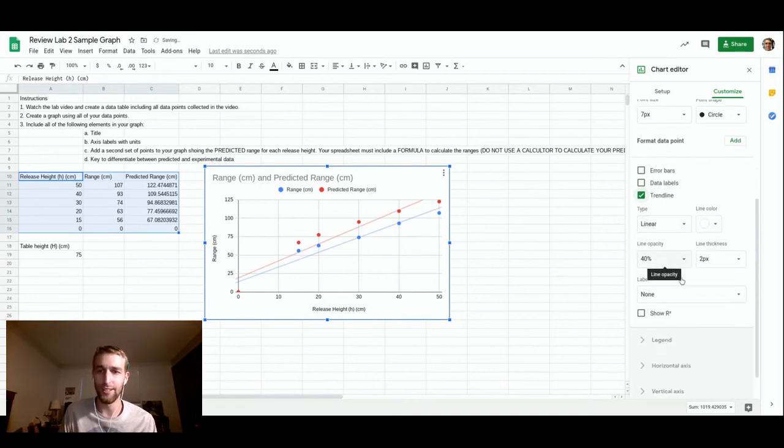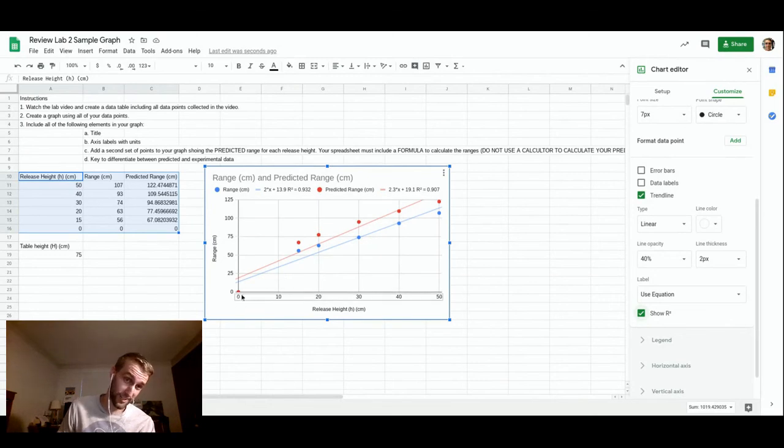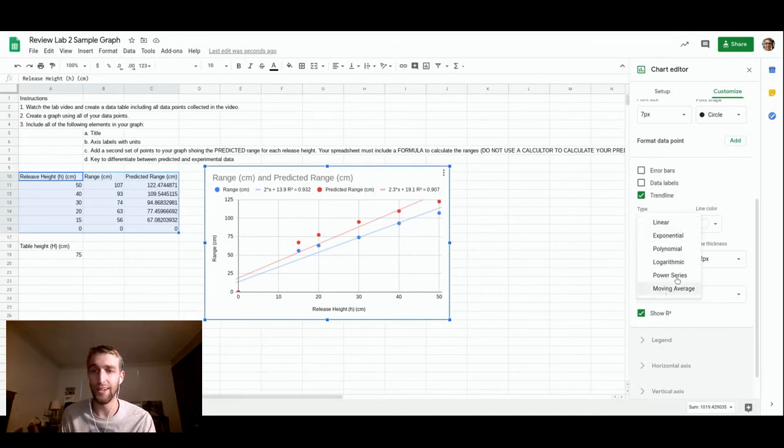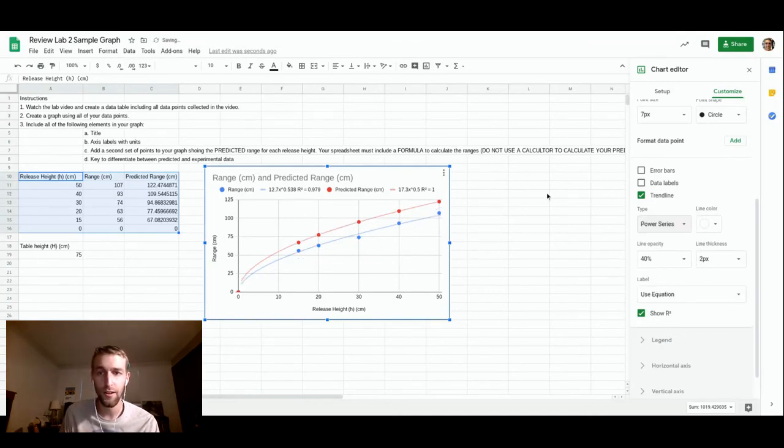Use equation, show R squared. Please don't use a linear trend line. Hopefully that looks bad to you. Hopefully you can kind of see a nice little curving shape there. This is another one of those square root type relationships. So let's see if we can get close to it with a power series.